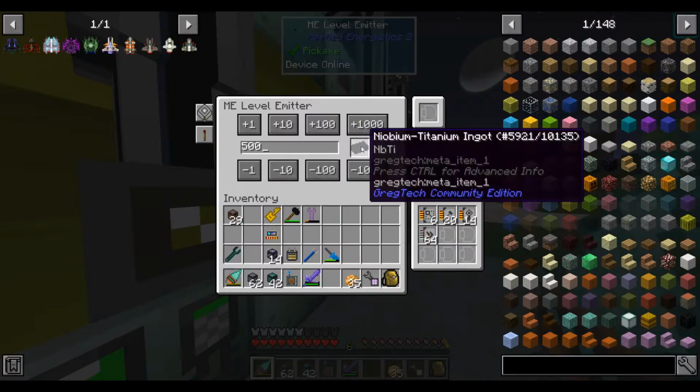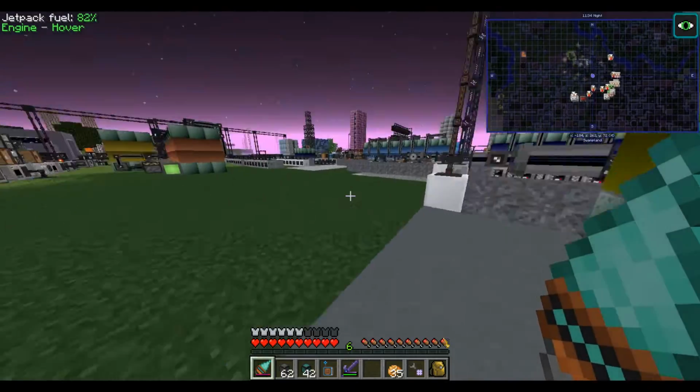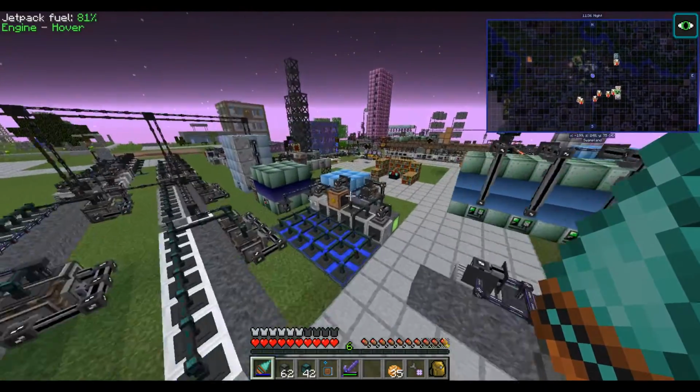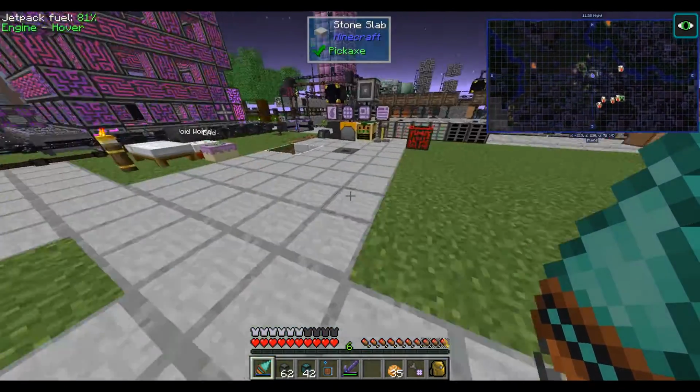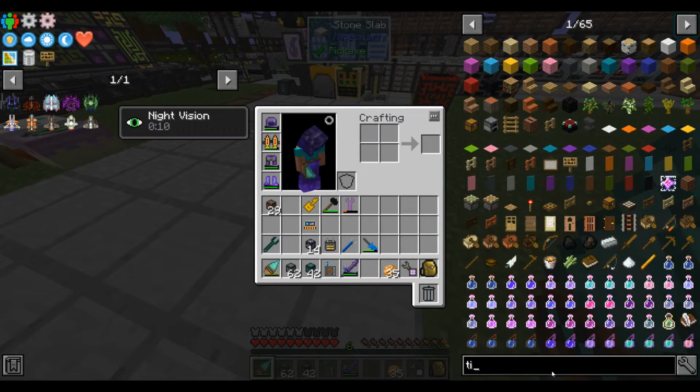Niobium, and niobium titanium. These are exotic-ish alloys we'll only use in rather small quantities, but we will need them. And the reason we'll need them is that I want to get to tier 5 microminers today.